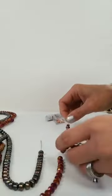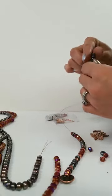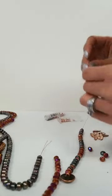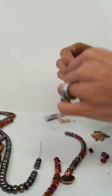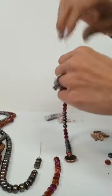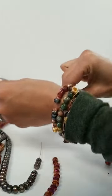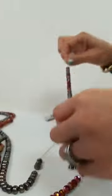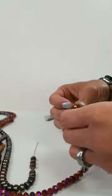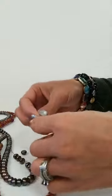Coming out nice — can't go wrong with pearls and crystals. That feels pretty good. I think we can get that around the wrist. Average wrist size is seven inches — my wrist is a bit smaller. That average is seven inches for women, eight inches for men, so keep that in mind if you're making guys' bracelets.